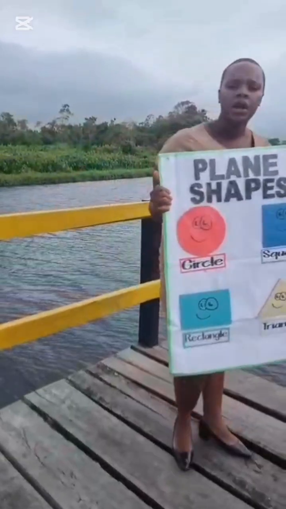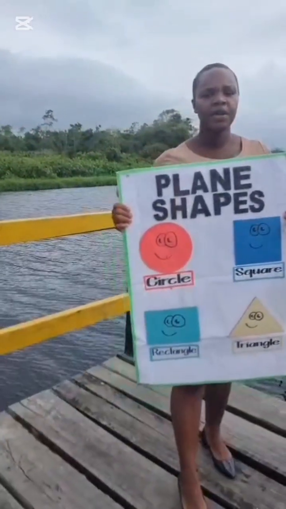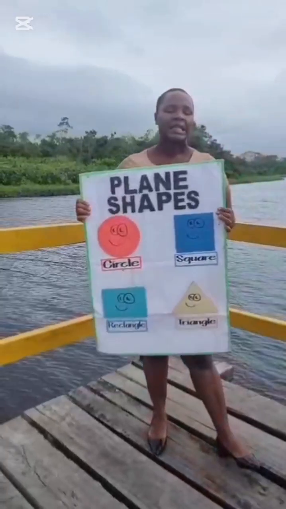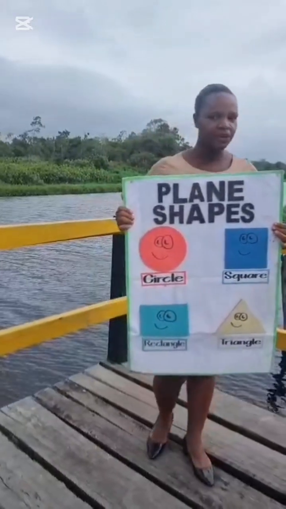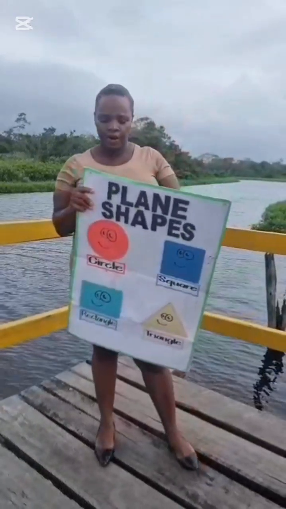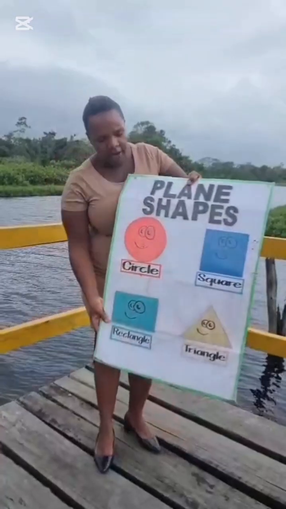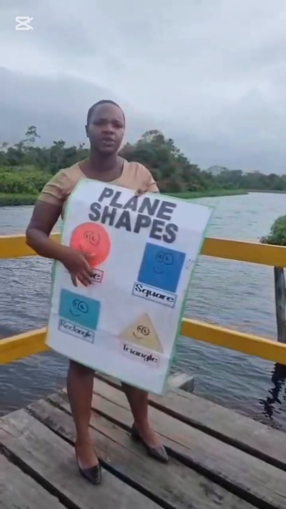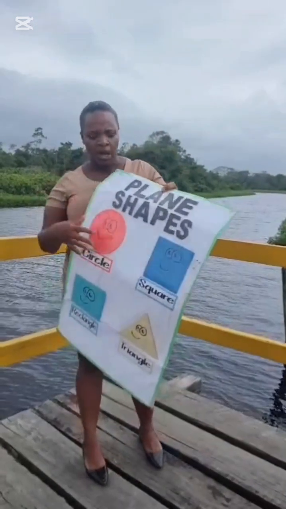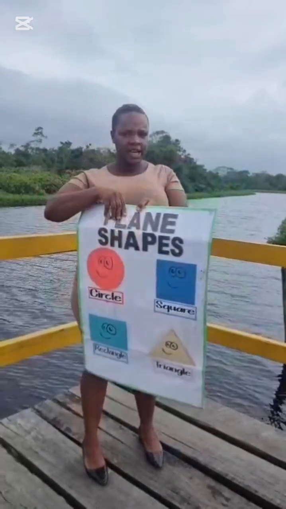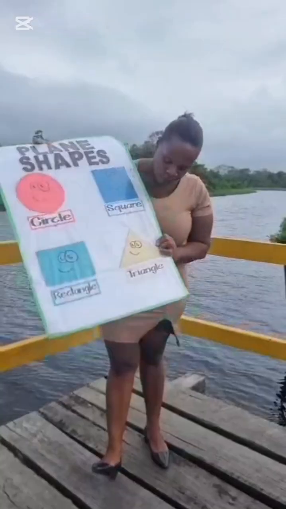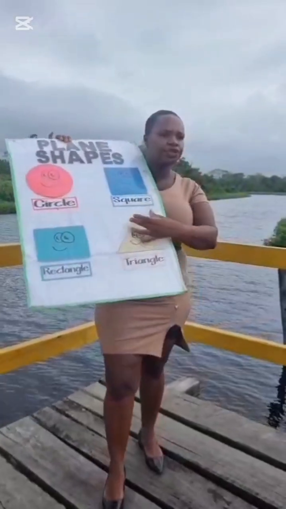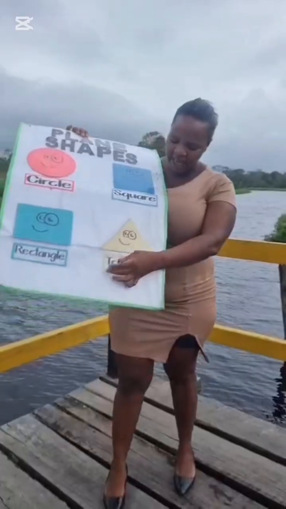For the grade 2 learners, I will be looking at the sides, how many sides the different shapes have. The circle has no side, the circle is round and round and round. The square has 4 sides, but all 4 of the sides are equal. The triangle has 3 sides, but each side has points or tips.